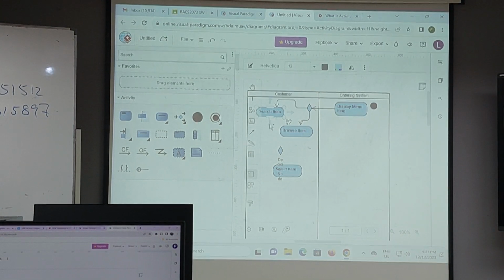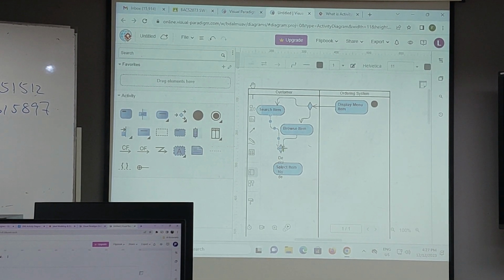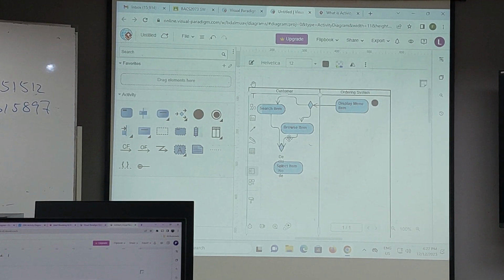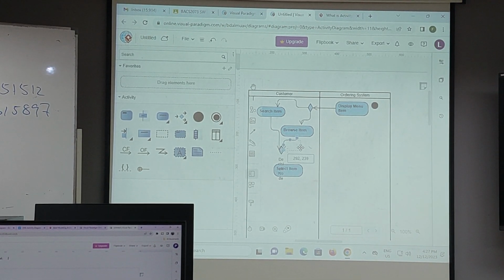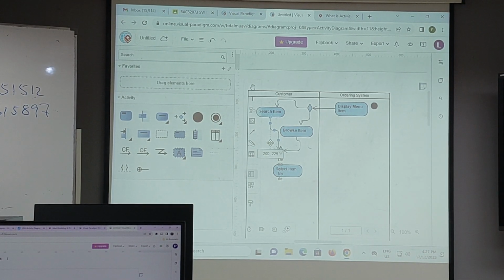From here, I can come to here because my mouse is not that sensitive. Okay, so from here, I can come to here. Like this here. More clearer.